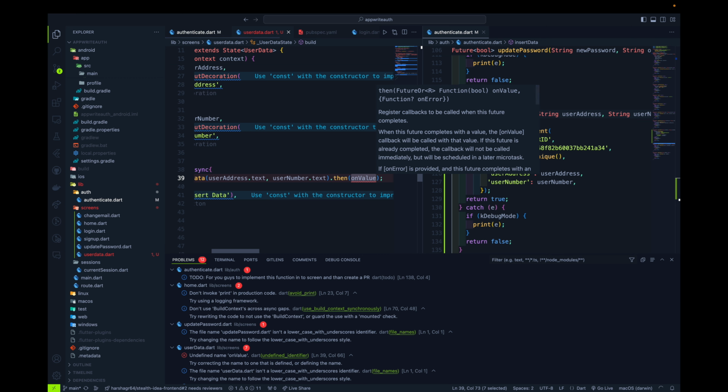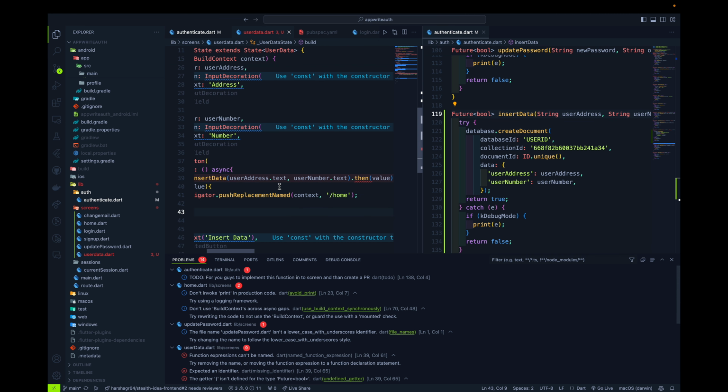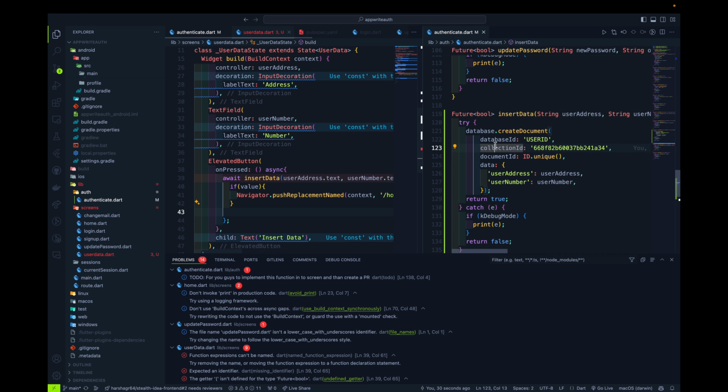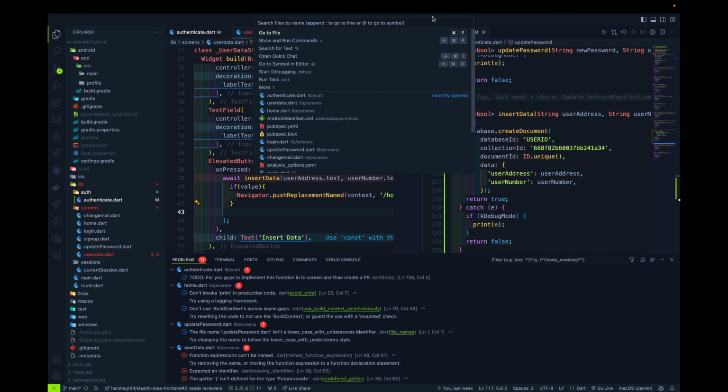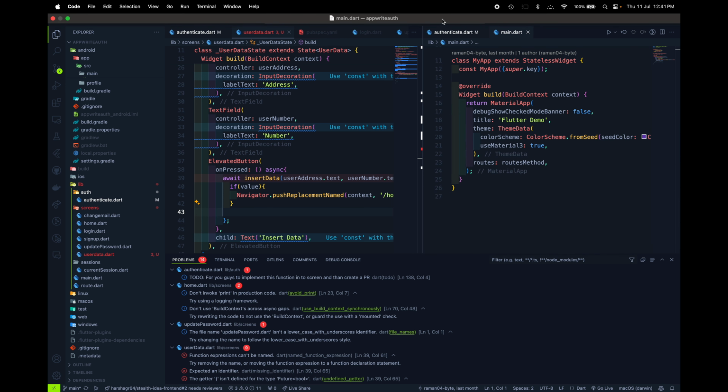If it gets parsed successfully, then on value we will see if the value is positive. Wait, let's go to main.dart and then home.dart.